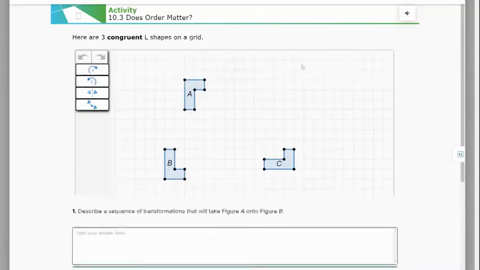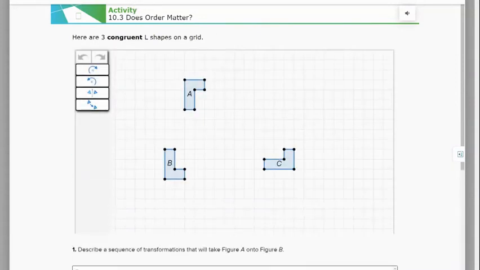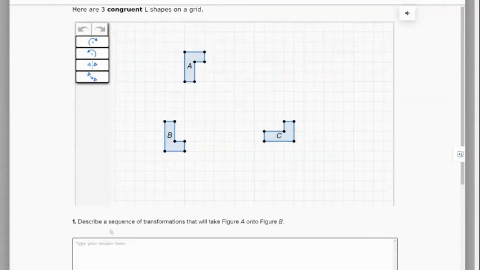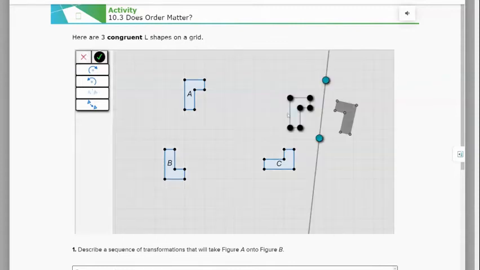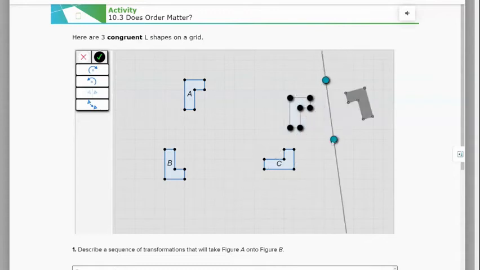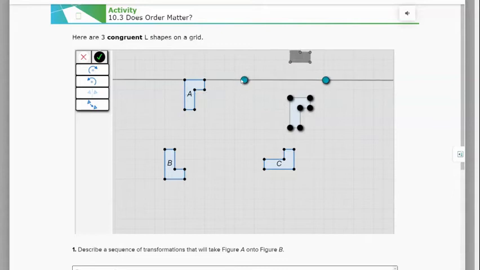Let's see, activity 10.3, does order matter? Here are 3 congruent L shapes on a grid. Describe a sequence of transformations that will take figure A onto figure B. Okay. Let's see. What if I reflect? Oh, whoa. These tools are interesting.